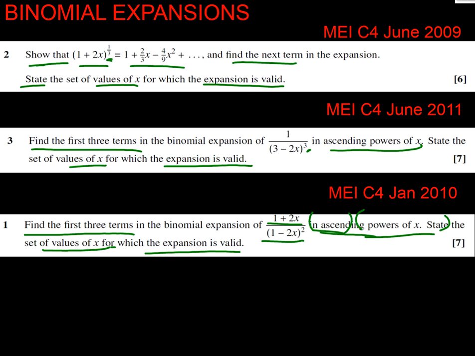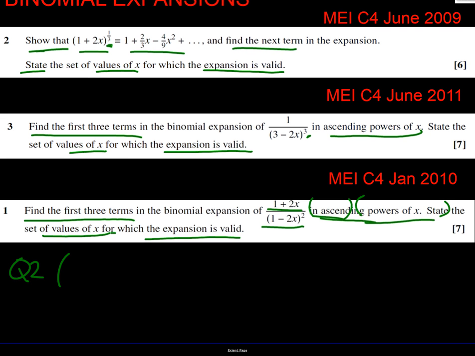So you can see these are very similar, these sort of introductory questions. I'm going to do one just to demonstrate what we would do, and then quickly highlight for the latter ones what the question's about and the differences. So our first question here is we've got to do an expansion of 1 plus 2x to the power of a third and provide the first 3 terms and find the next one.